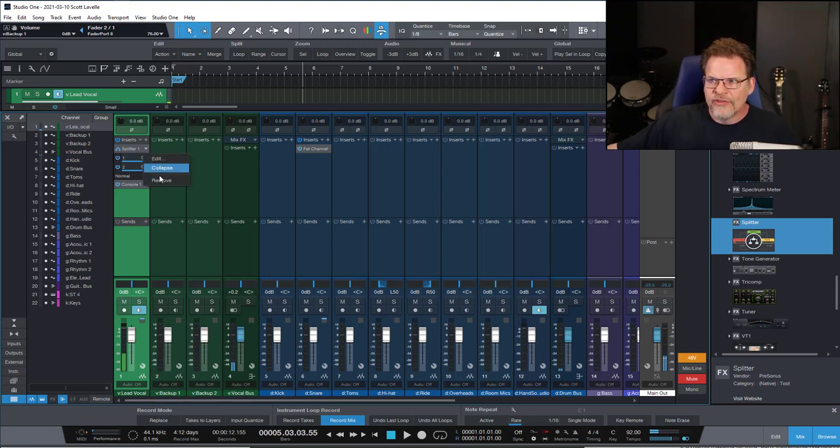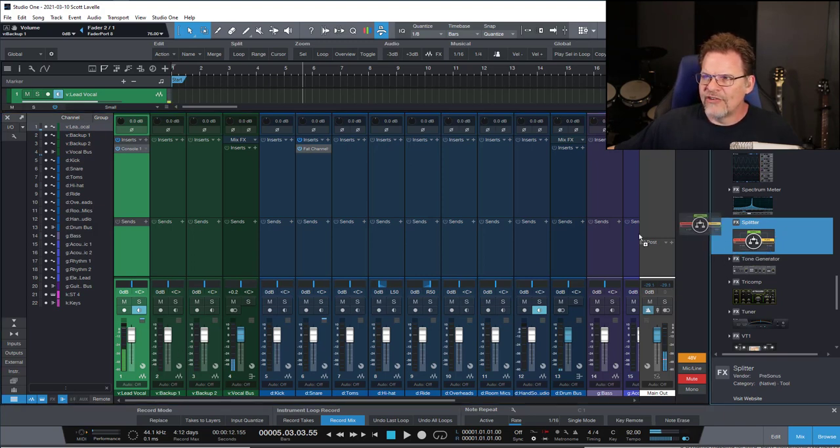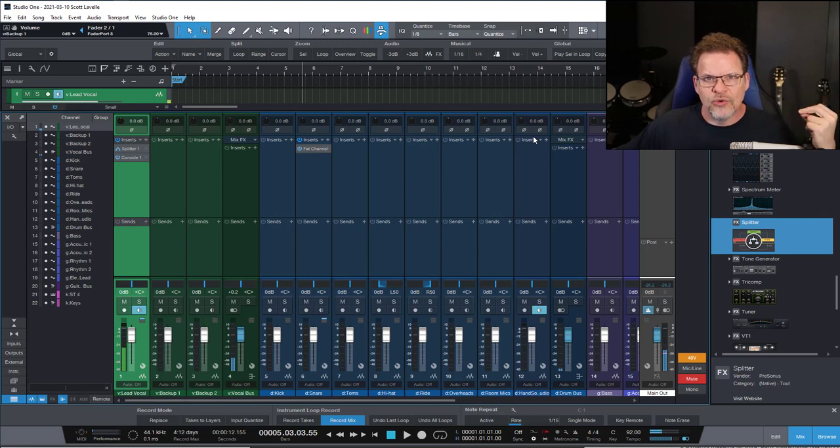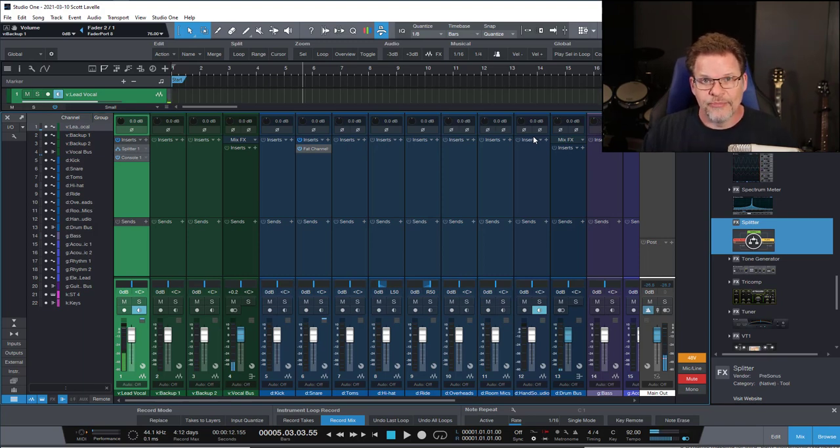The other thing that we can do is if we actually remove that, rather than going through that direction, you can just drag a splitter straight onto the channel and have the splitter appear that way. One way or the other, the massive improvement here is that you don't forget that you had a splitter on a channel, because splitters are really cool and something very unique to Studio One, at least for someone coming from Cakewalk, where we didn't have something like this before. It was kind of a bummer that you could put stuff on there, and when you start getting into the complexity of a mix, it was really easy to forget that you had a splitter in place.